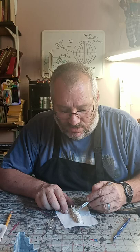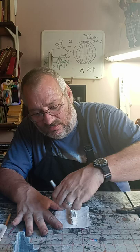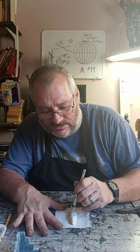Now, if you'll notice, working with that like that, you might have flattened out some of your area. So just go back around with either your X-Acto knife or that one, either one. I just happen to have this in my hand here. And kind of squeeze that back in there to recreate your segmented lines. There we go.